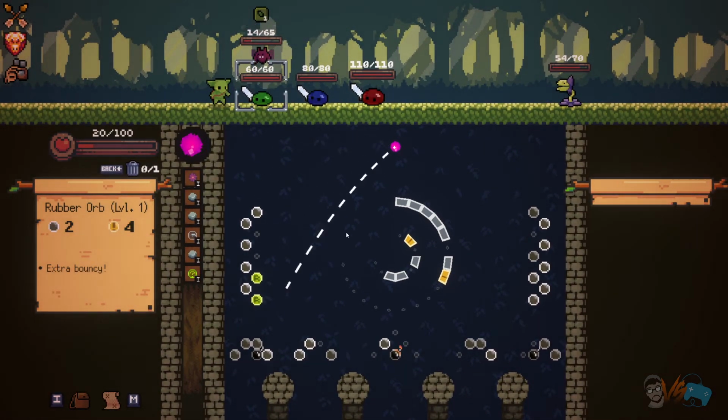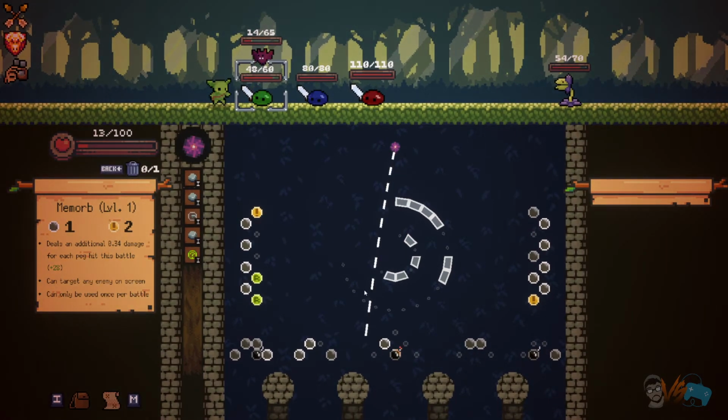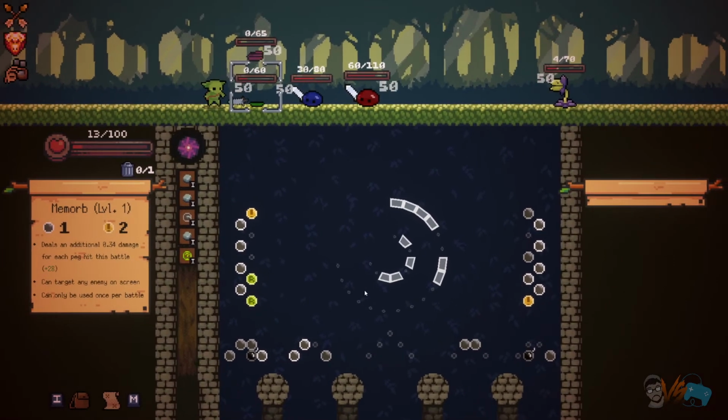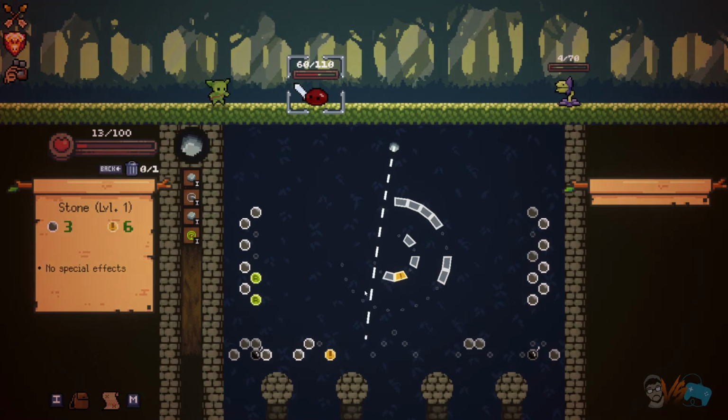Hit this guy. I need to hit this guy down there. Hit that bomb, please. Oh, no. This thing's in the way. I hit it. Okay. I wonder if I can survive this.